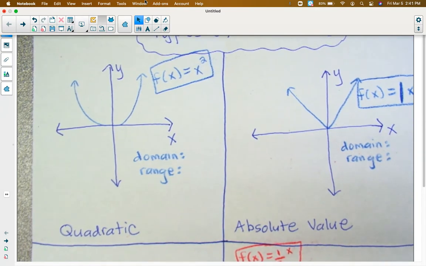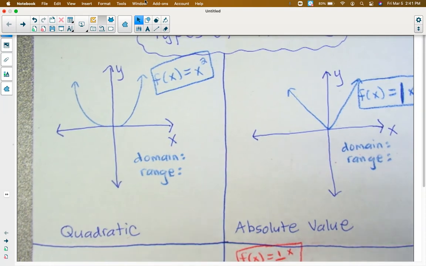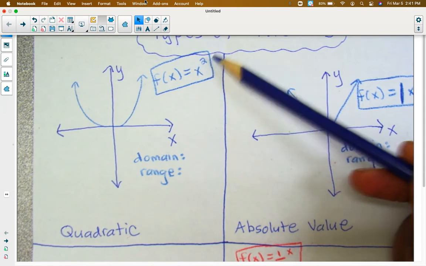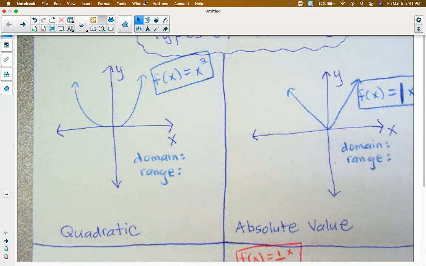So this is the one we did way back when. I've already drawn in all of the parent functions for all of the graphs. We're going to go in and talk about the domain and range. And then I'll put a little transformation in there to make sure we can remember how to make it move left, right, up, or down, or get wider or stretch and all that good stuff. So here's our parent quadratic function. f of x equals x squared. That's the same as y equals x squared.